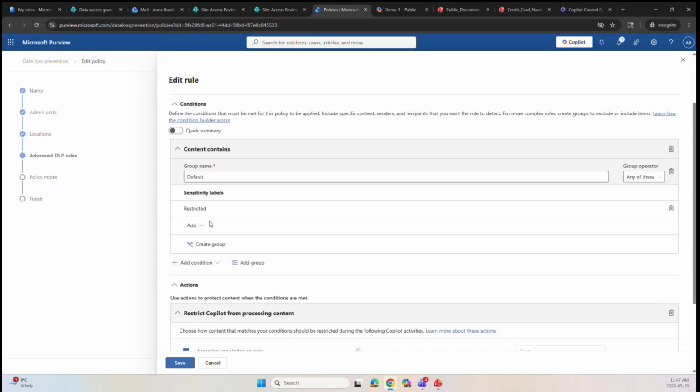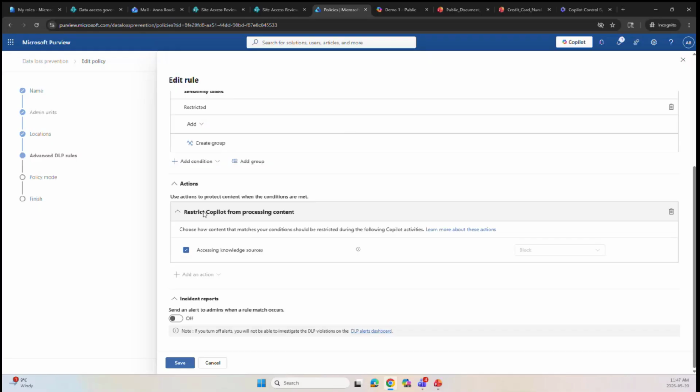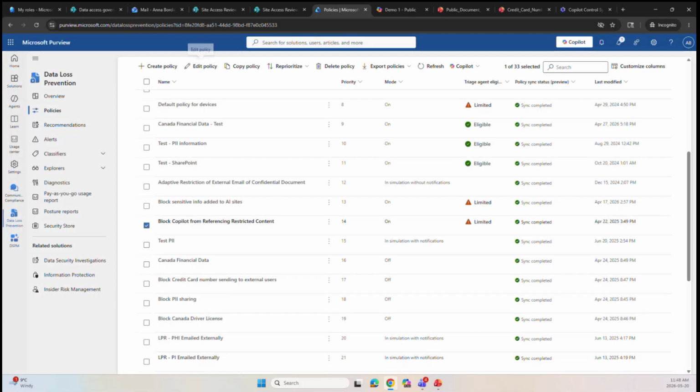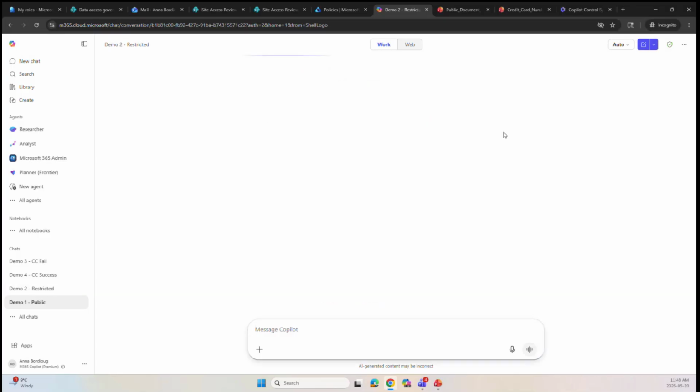When files are referenced by Copilot with that sensitivity label applied, they will be blocked from processing this content.